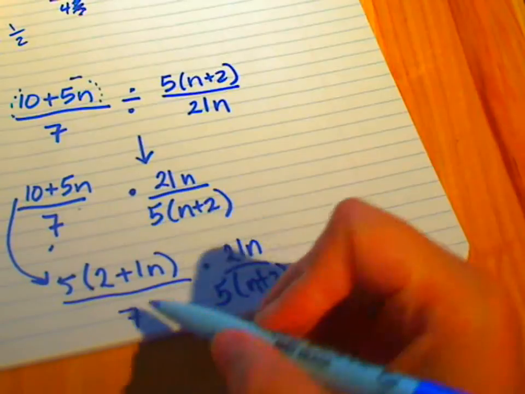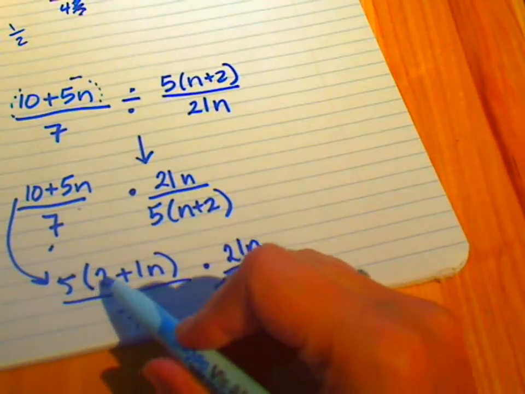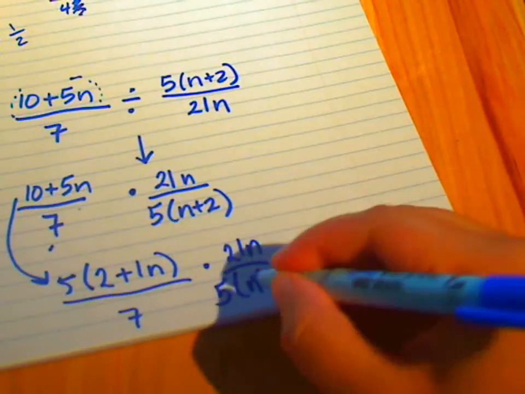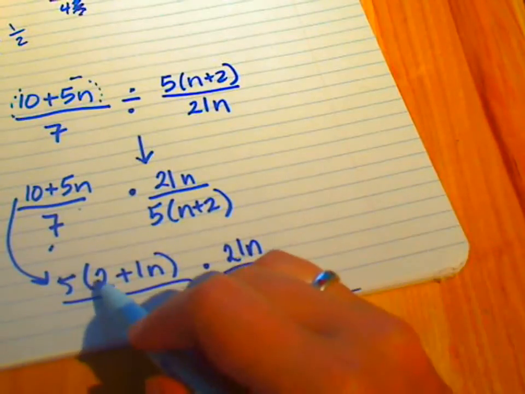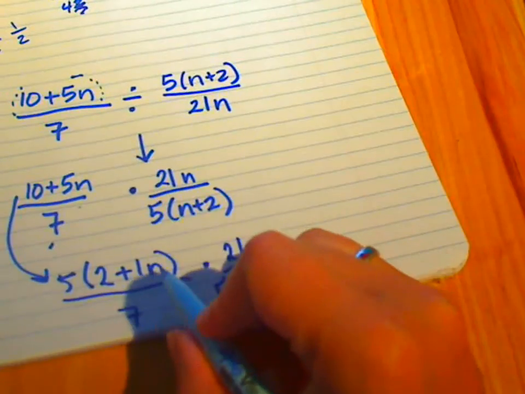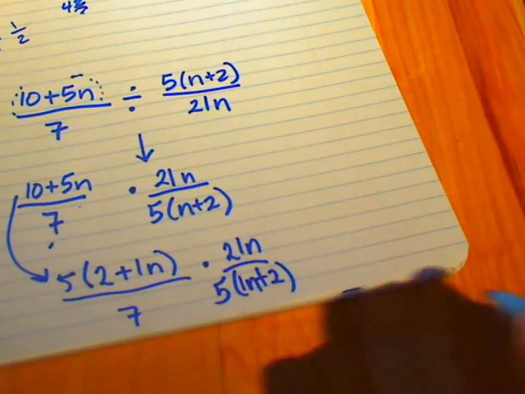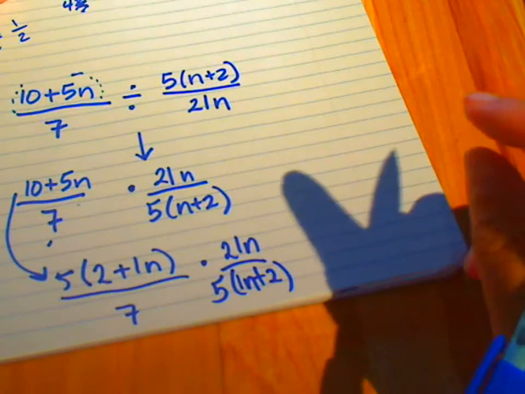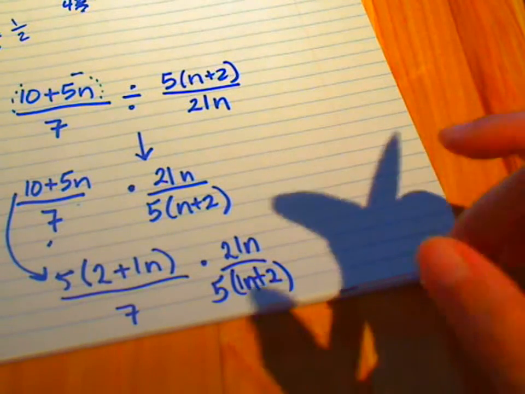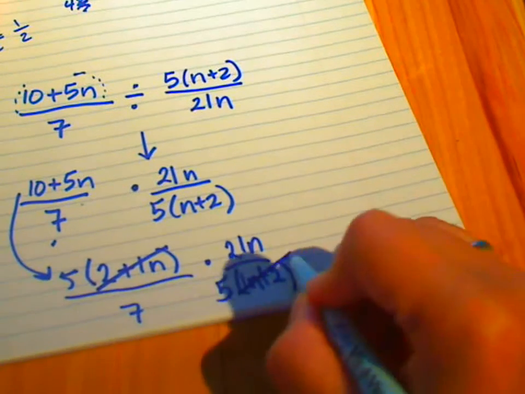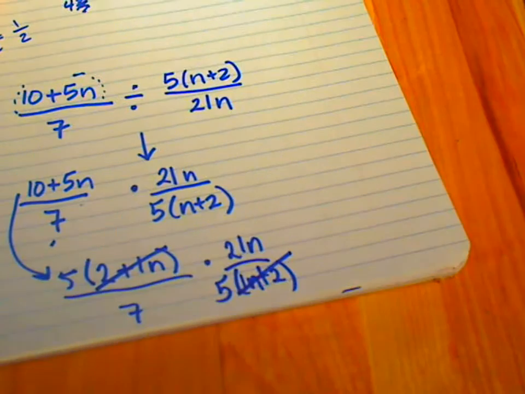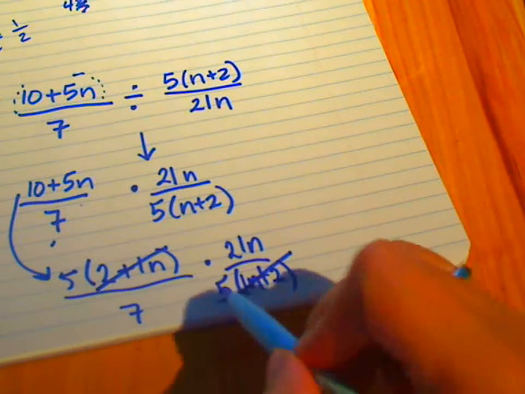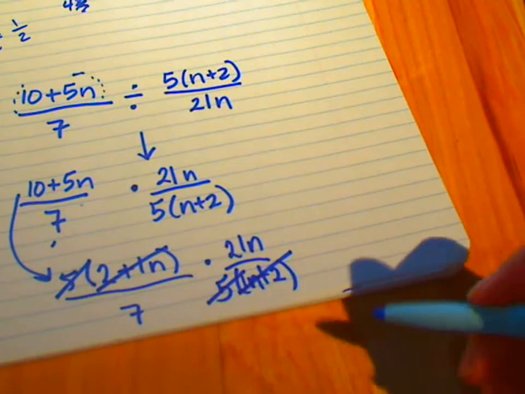Okay, now let's look at it. The parentheses, 2 plus 1n, that is the exact same thing as 1n plus 2. I could put a 1 here. The 2 is positive here, 2 is positive here. 1 is positive here, and 1n is positive there. So even if they are switched, as long as the positive negative signs hold true, they're the same, then I can cancel those out. One's on top, one's on bottom. The other thing I have is a 5 on top and bottom. Well, that gets to cancel out too.